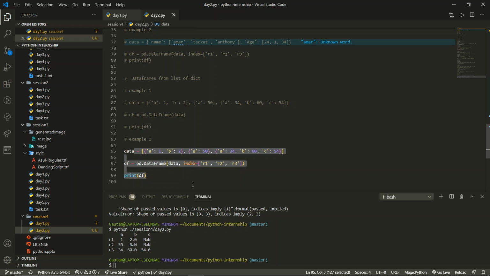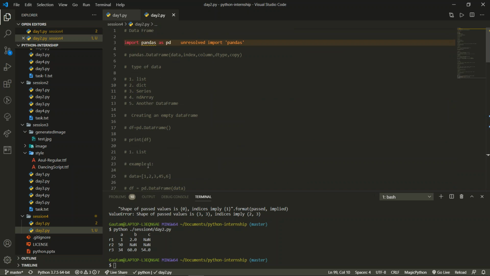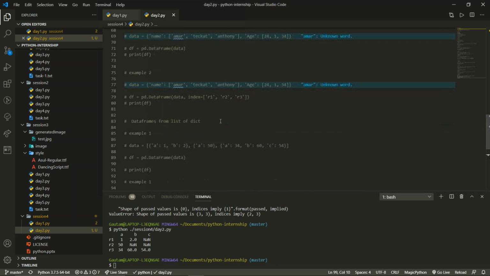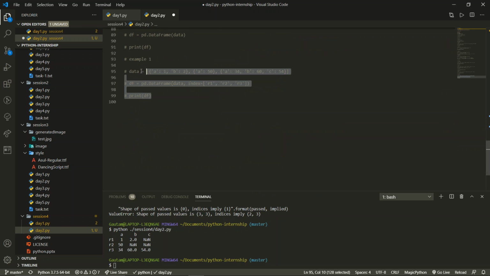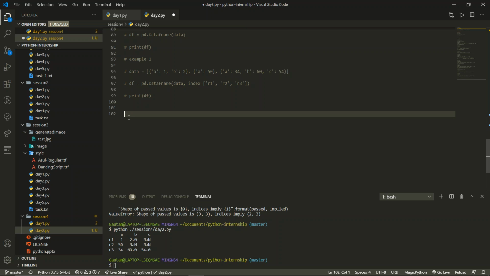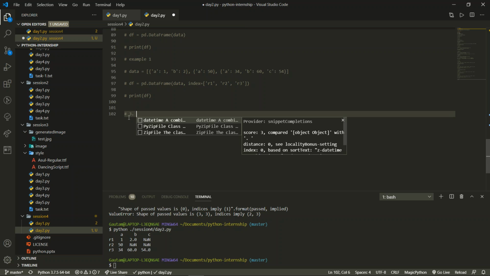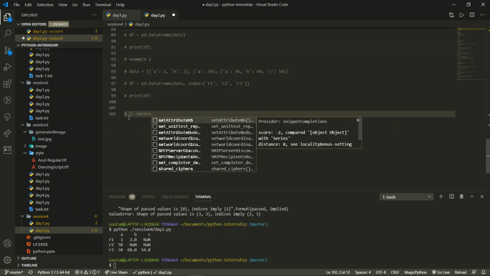Taking a data frame from a dictionary of series. Okay, now we have come to the third part. This is series. We'll combine this series fact into it, and let us just comment this series.